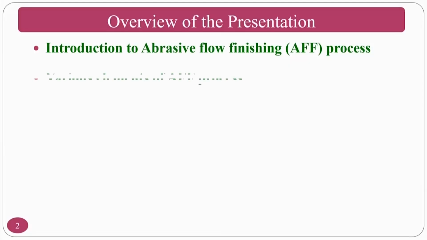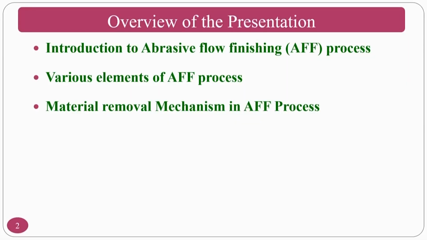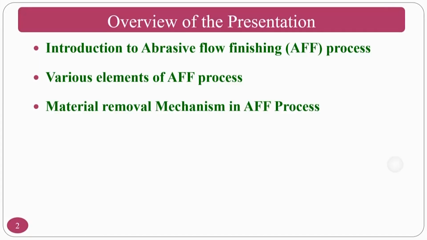So we move on to the second part of abrasive flow finishing process, where we deal with so many things. Till now we have studied abrasive flow finishing process, introduction to abrasive flow finishing. We have studied various elements, that is machine setup, the tooling or fixturing, as well as the medium. These are the three main elements of abrasive flow finishing which we have seen, and at the same time the material removal mechanism, we just touched it about the viscoelastic nature and the abrasive particle, how it will get and other things. So we look into this from the point of shearing and other things slightly in this particular class also.